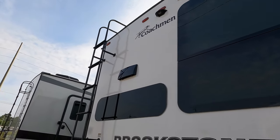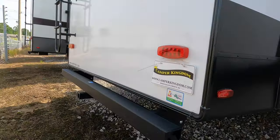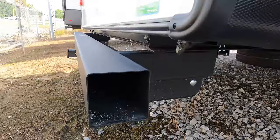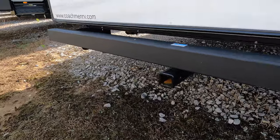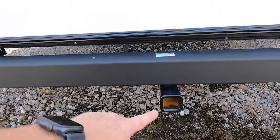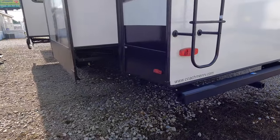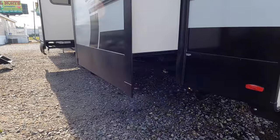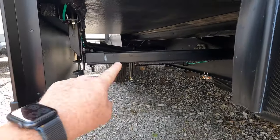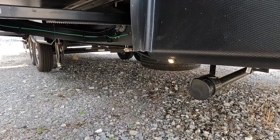There's a rear-mounted ladder with a 250-pound load capacity. Store all your sewer lines in there when you're finished camping to keep them organized. There's also a 2-inch receiver found on the back of the coach — this is for a bike rack or luggage rack, not for pulling an additional trailer. Rack and pinion slides are found on these two slides. Accent lights are found all the way throughout the Brookstone.